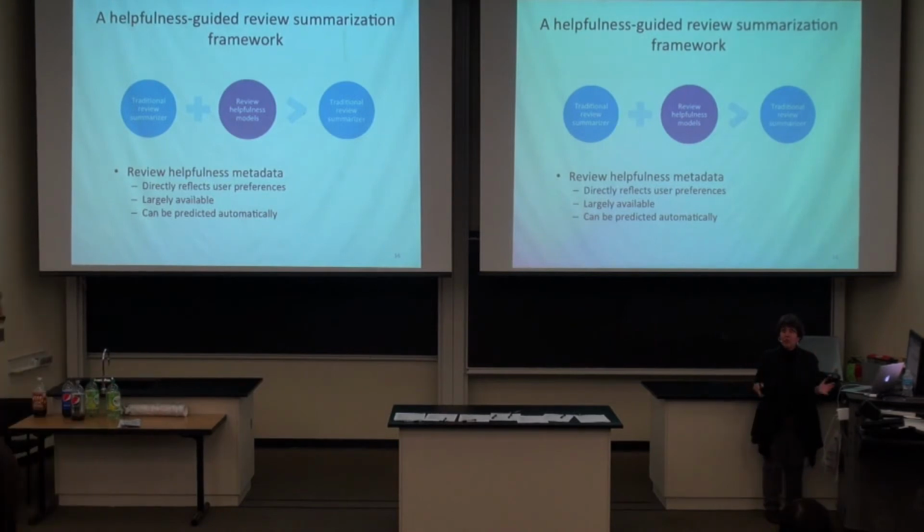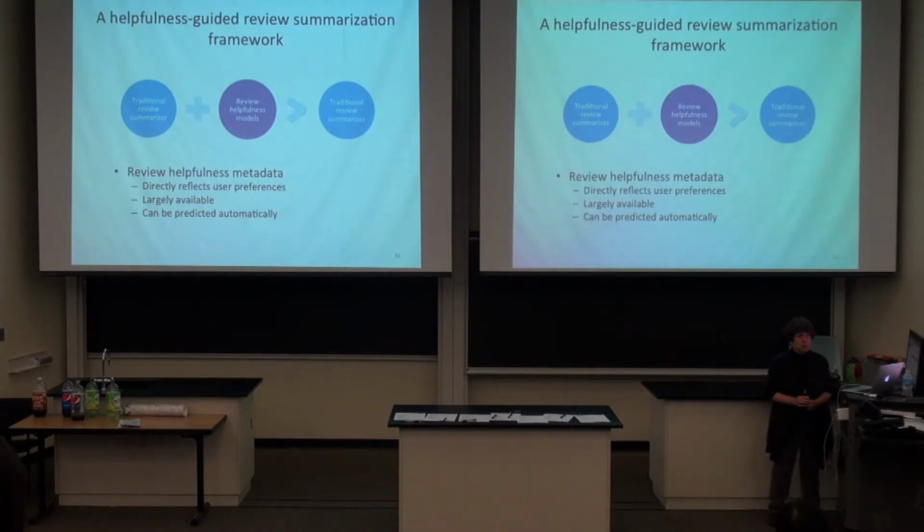Right, so that was to give you an intuition of why we think we need a new model of summarization. We predict, based on the fact that the heuristics that off-the-shelf technology incorporates don't work for ours, that those aren't going to be the optimal results that one could get in summarizing reviews. So our hypothesis instead is to try to change the core of the traditional review summarizer by taking advantage of this notion of helpfulness that I was talking about in the first part of the talk, and by doing so that we could outperform the summarizer straight out of the box.